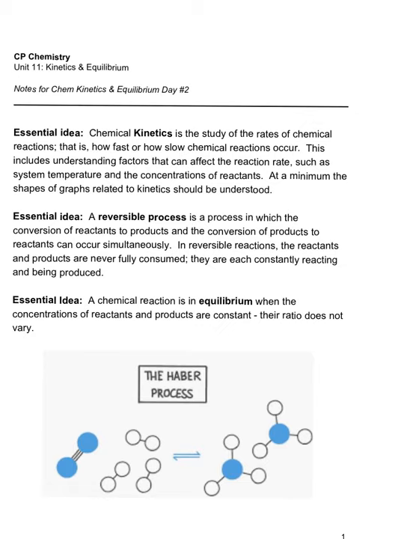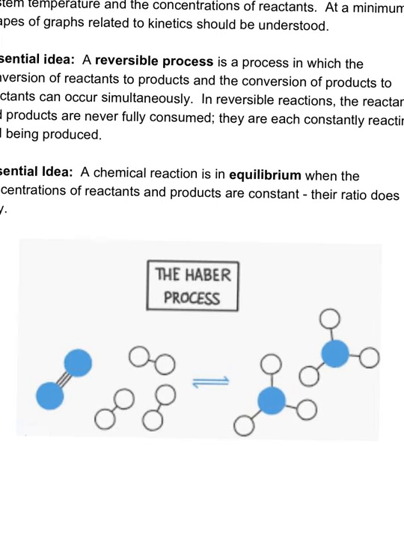And with that last essential idea, I have said that in day 3 we're going to improve our vocabulary and actually talk about dynamic equilibrium, not just calling it equilibrium. And in day 3 we'll explain why we call it dynamic equilibrium. All right, and the image on the bottom is just an example of the reaction of nitrogen gas and hydrogen gas. It's a reversible chemical reaction forming ammonia. And when done in the proper conditions, the ammonia can decompose into the nitrogen and hydrogen elements.